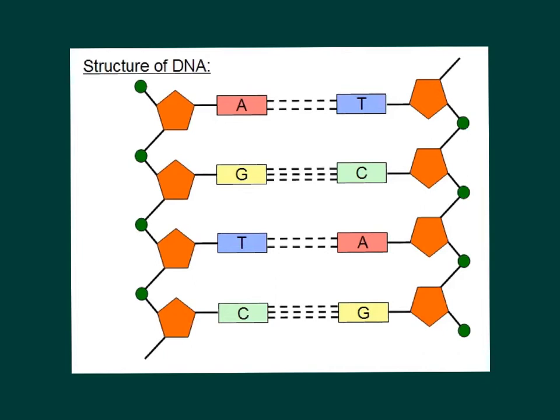The number of hydrogen bonds between our adenine and thymine and cytosine and guanine are different. Thymine and adenine are joined by 2 hydrogen bonds, and cytosine and guanine are joined by 3 hydrogen bonds. These dashed lines are always hydrogen bonds because they're not real strong bonds in chemistry. They are temporary bonds that are easily broken. Now, how many of you are like, easily broken is a bad thing? This is my DNA. I would prefer it not be easily broken.